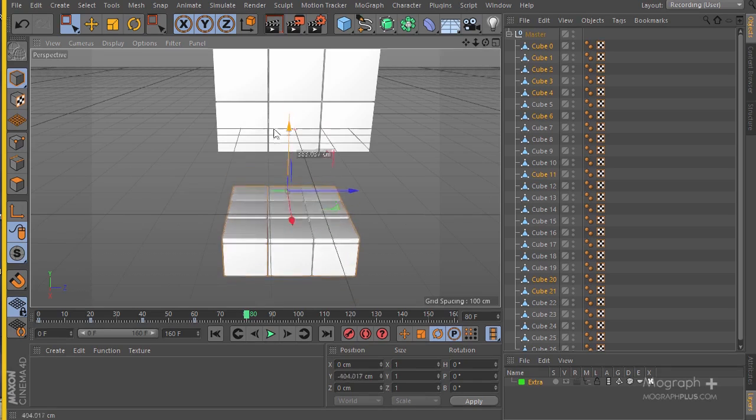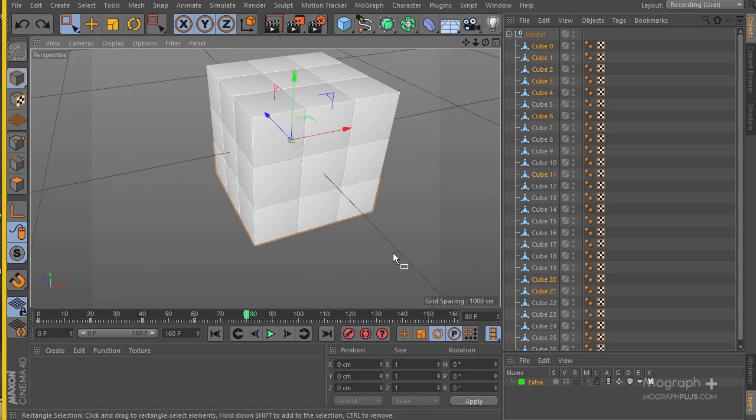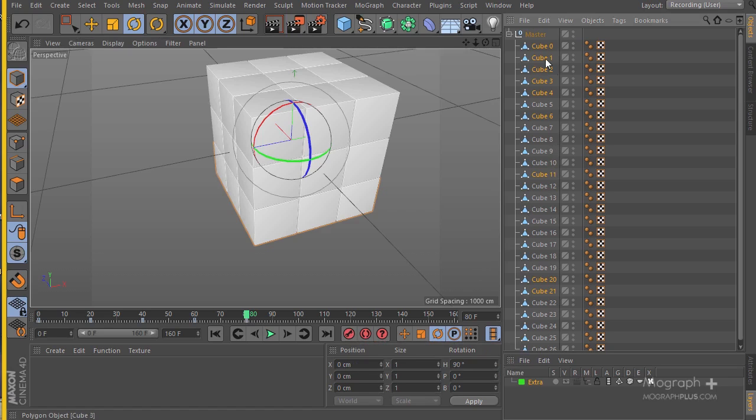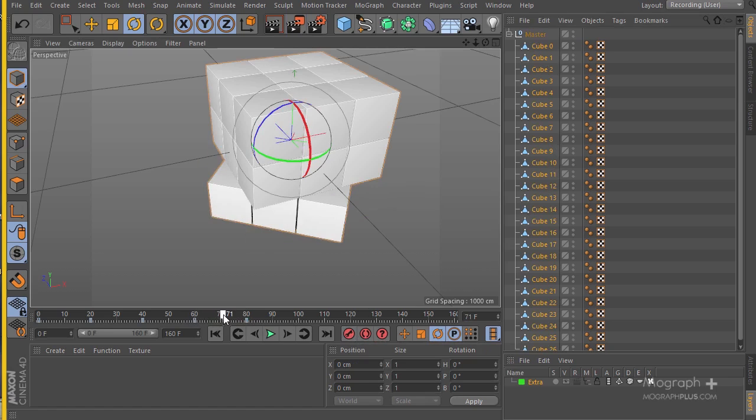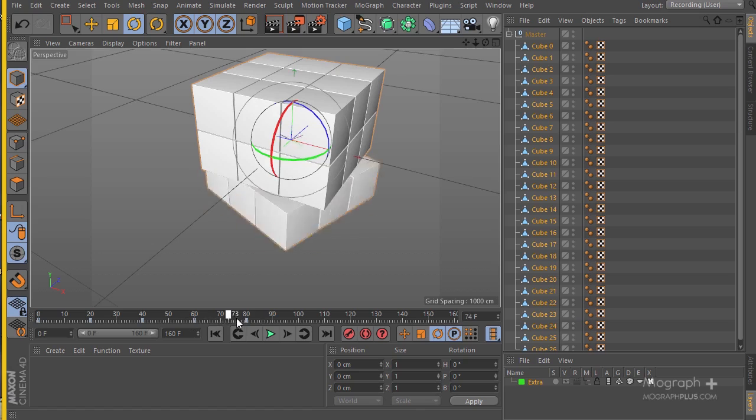Make sure you have the right selection, and then I'm going to rotate them this way. Set another keyframe, then select all the cubes and set another keyframe. So we still have no problem, which is perfect. Just make sure you have set a keyframe for all of this at frame 80.